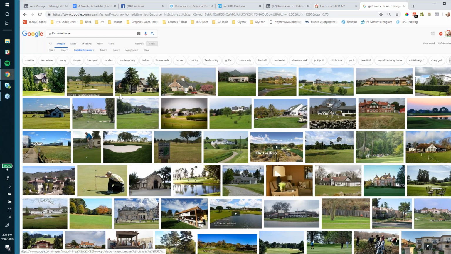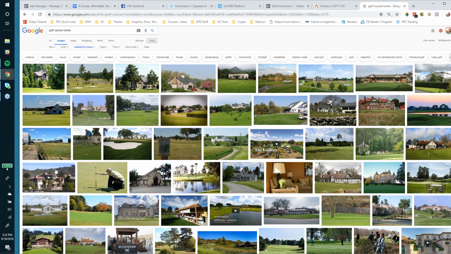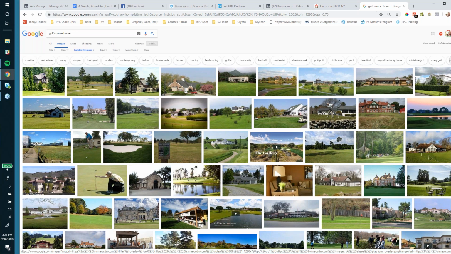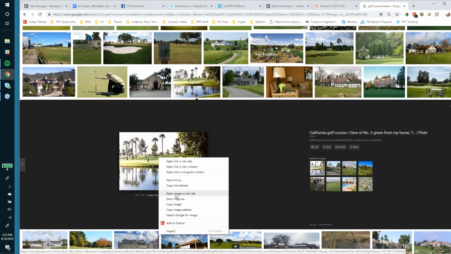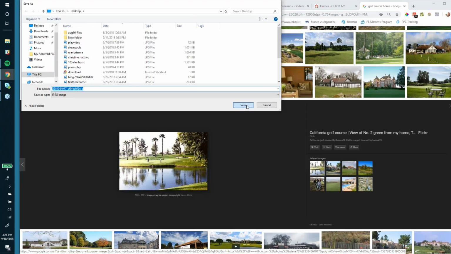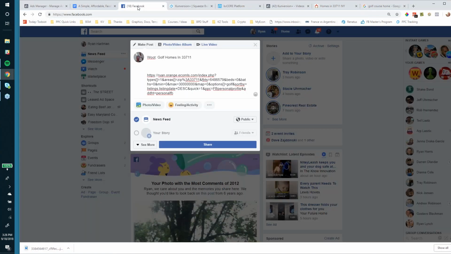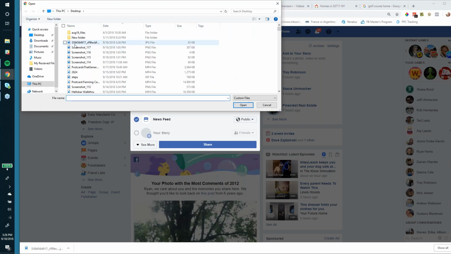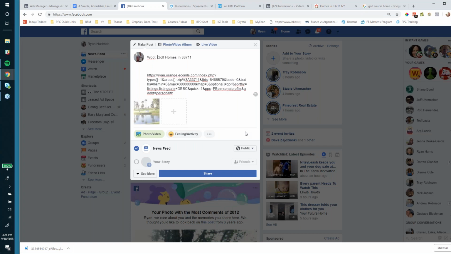But the point is, if you use your own image versus the one that auto-populates, you may find that it reaches further on Facebook just because of the way Facebook handles links. I don't have much data to support that hardcore, but I just kind of know it's a thing that goes on. So I'll just grab this picture and take the extra minute. It's a little bit of work, but take the extra 10 seconds to find an image and upload it.